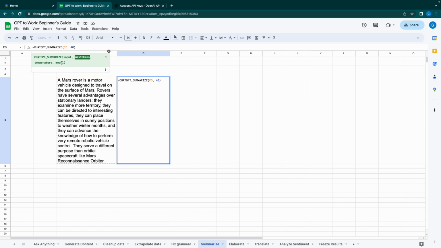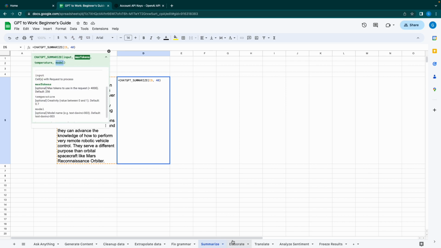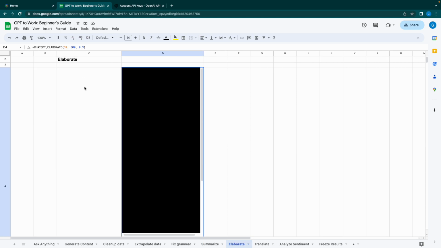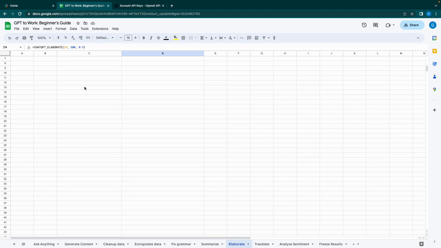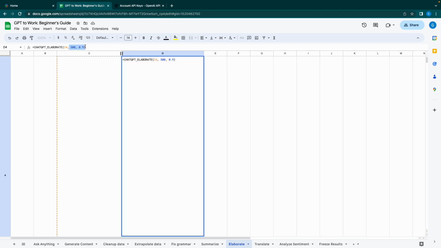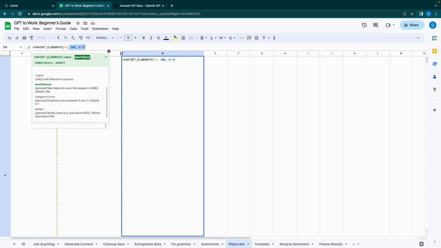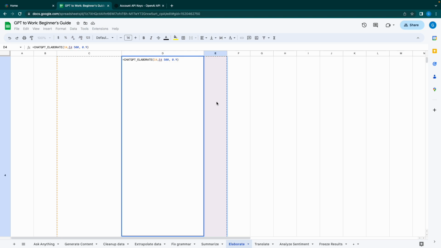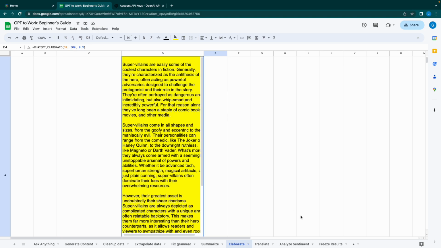The Da Vinci model is the most sophisticated and powerful model that's available now. But if you have concerns, or if a better model comes along, you can move along and try the different model as well. Similarly, we have the elaborate functionality, which takes an input prompt. Again, it can accept a variety of optional parameters to make the output smaller or longer.